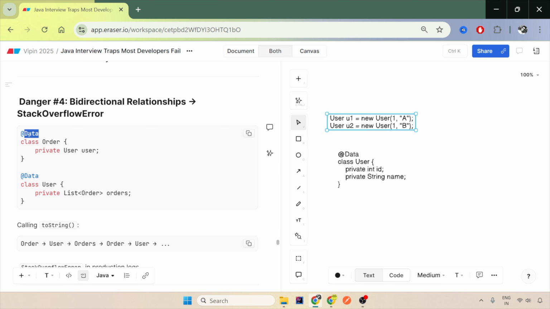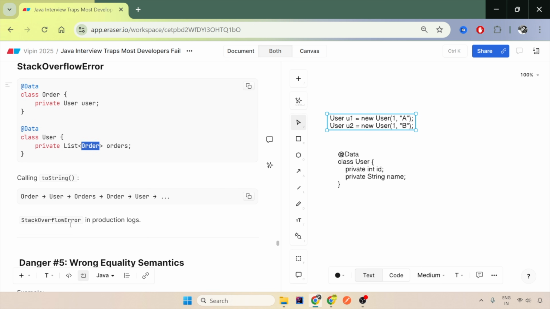So when you try to print an order object, it tries to search for the user object, and since the user also has toString, it tries to search for the order object. It goes here, it has toString, it tries to search for the user object and print the user object. The user object tries to print the order object. And see, this is how you go into an unlimited StackOverflowError, because this is an infinite loop that you have created here with the disaster of having @Data of Lombok.